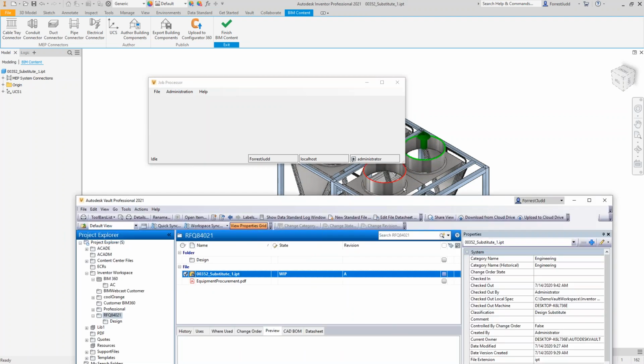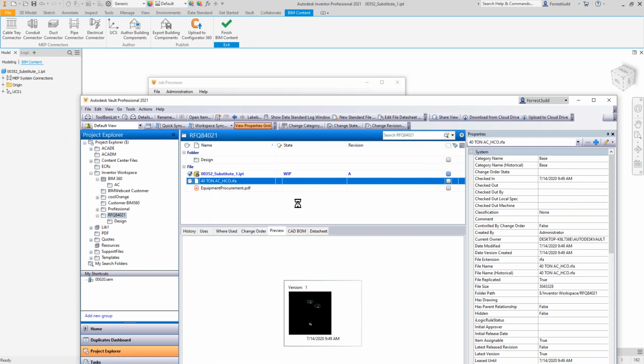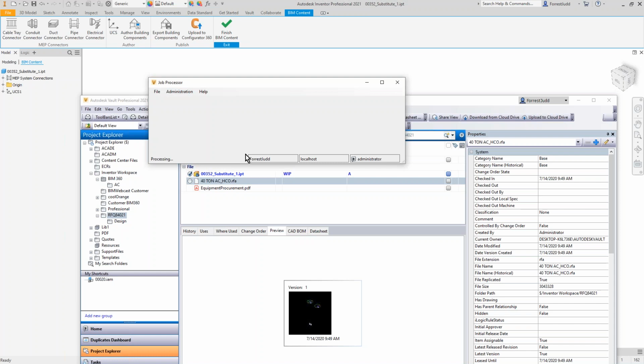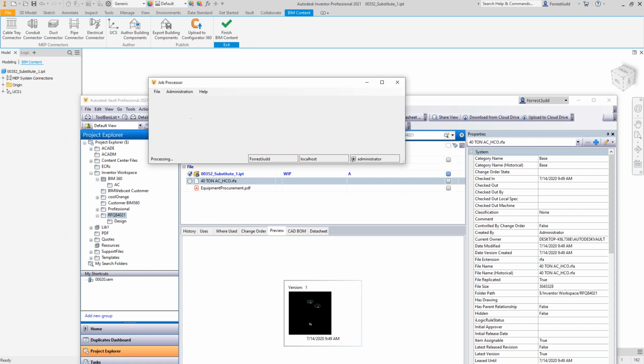So we'll call up our Vault client here, and we'll just drag and drop that RFA into the Vault. And then upload to Cloud Drive like we did the other files. Then once that gets uploaded, Alice will be able to grab that and drop it into her Revit model.